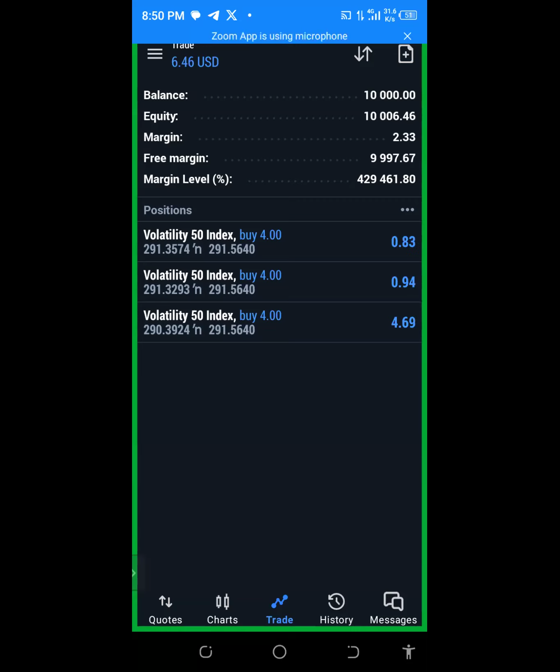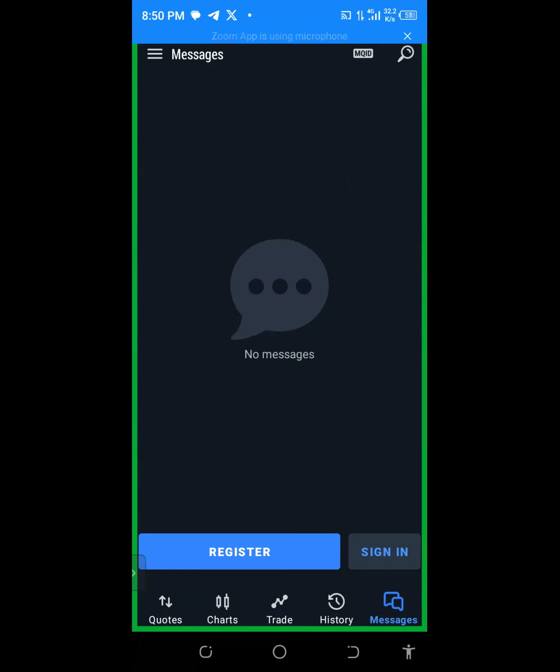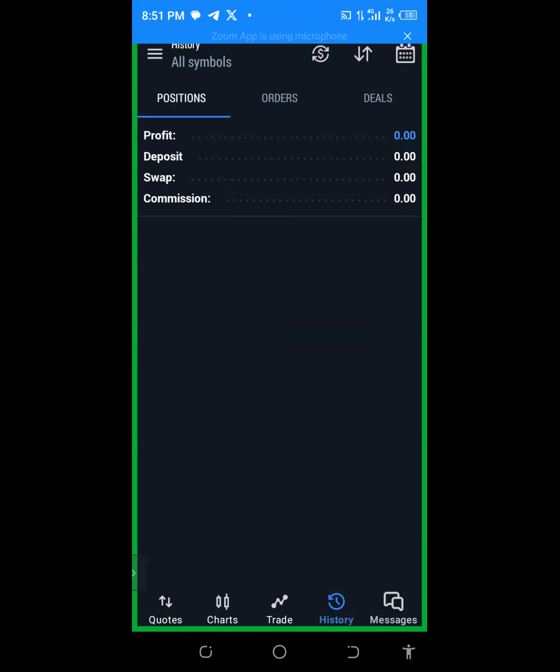Can you see where there is messages in the corner there? Click there. Yes, you are going to see a notification here in case of a margin call. They will send you an SMS to warn you that you are about to lose everything. But don't worry, we don't have to get to that extent. I'm just teaching you for educational purposes only. And then you have history. Click on history. Or do you have questions before we move away from that table?